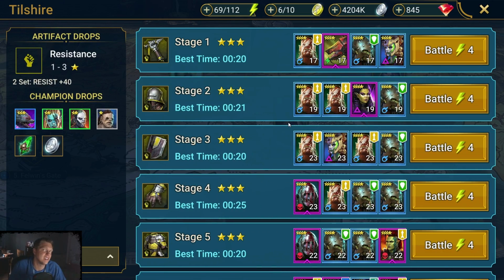The resistance set, similar to the defense set, this is what's going to help your characters prevent getting debuffs. It's going to make them resistant to that.